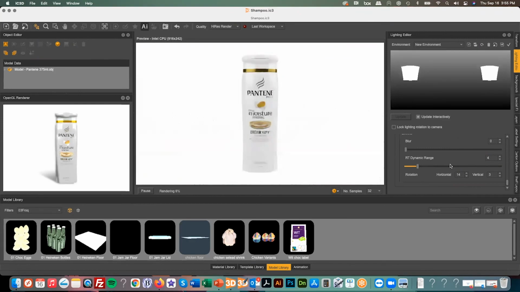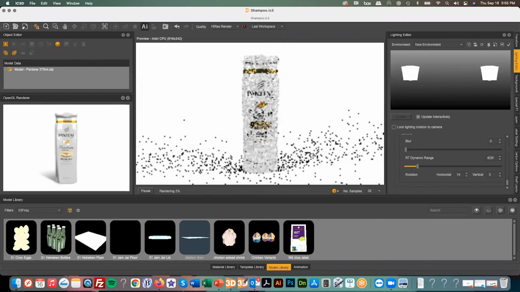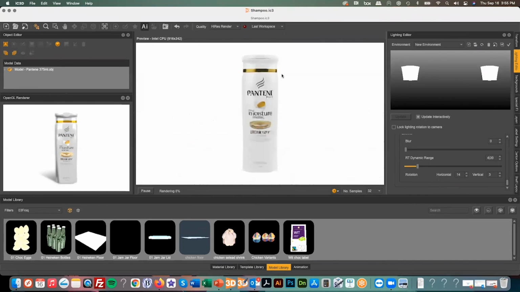So I'm just going to nudge that back to 4 so we can see the edges. But you'll see there the gold effects as the lights are hitting it. And then to answer the other question, so you see there it's a very nicely lit object. To be fair, I can change those highlights to suit. Maybe I want further highlights down the bottle. Then I can move the lights to do that.